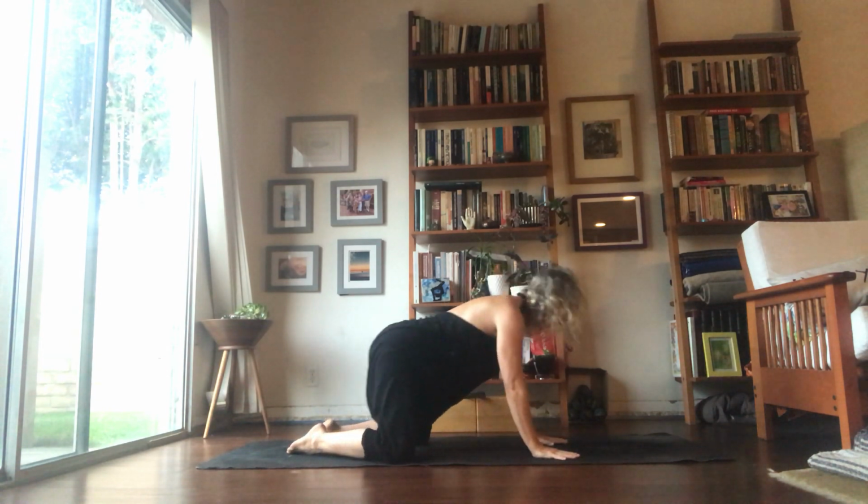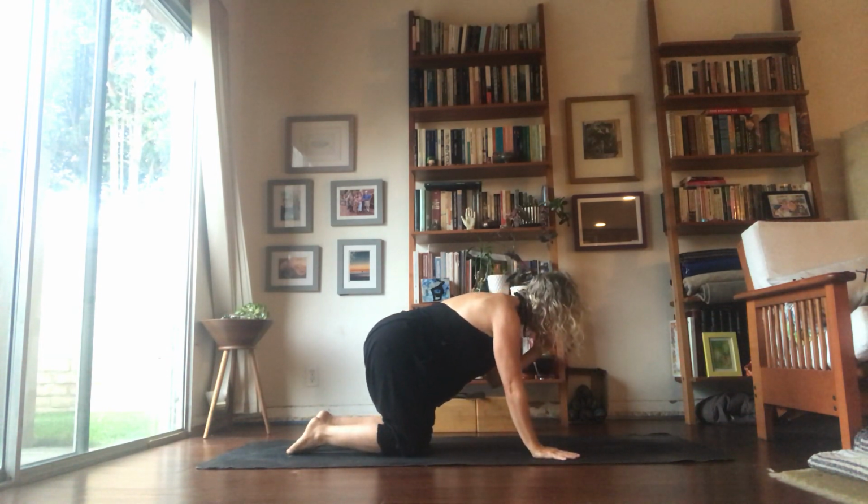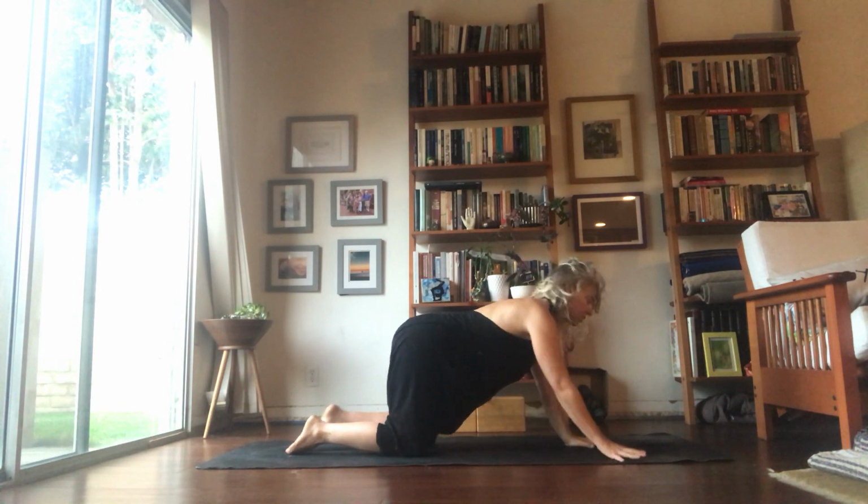Through center. And then, let's see, can you see the edge of my couch? Yeah, that's in the frame.